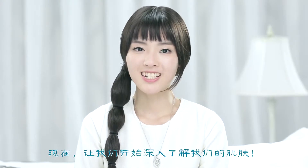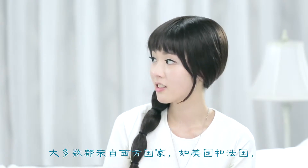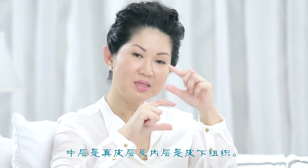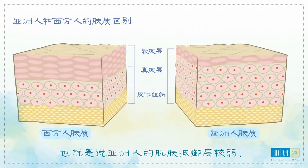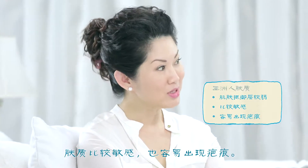So now let's get ready to further understand our skin even better. I noticed a trend in Singapore's skincare products and brands predominantly more from the west, like US and France, and from the east, Japan and Korea. Is there really a difference in Asian and Caucasian skin? Well, for starters, the skin has got three layers: the top epidermis, middle dermis, and the bottom hypodermis. Asian skin has a thinner stratum corneum, which is the outermost layer of the epidermis. So this means Asian skin has weaker skin barriers, tends to be more sensitive, and hence scars more easily.